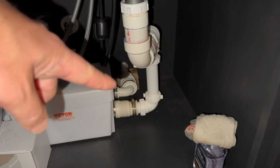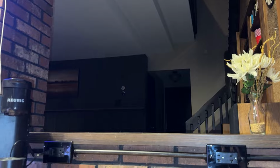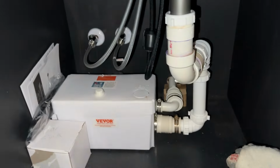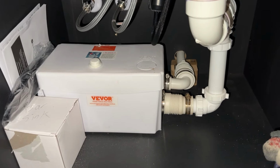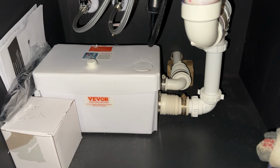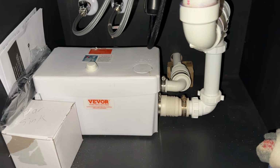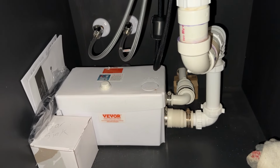I did a video on that. It's a 1-inch PEX pipe that goes up through that column into the ceiling and all the way down into the basement area and cuts into a plumbing pipe down there. As you turn the water on, you'll hear it. So it just automatically runs and takes care of all that water.